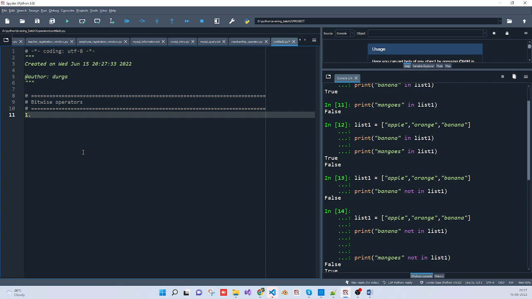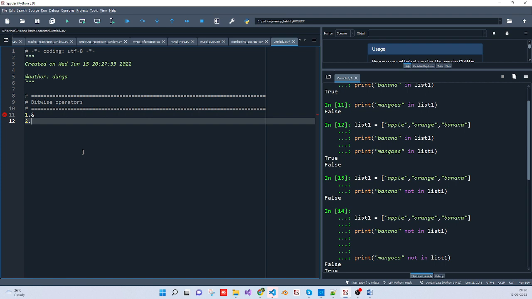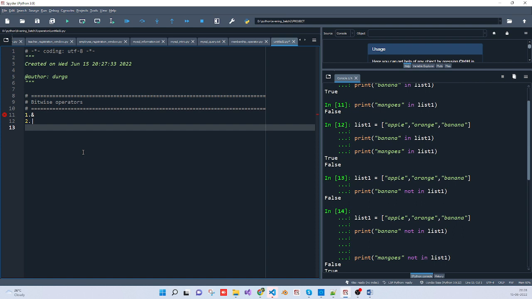First one, anyway, we have seen this, but still, okay. AND operator. The second one, OR operation. Bitwise operators, yes, this comes under here only. I will show you. We have seen the shift operations, three different ones, or not? If done, then I will skip this one and we will proceed to the next topic.